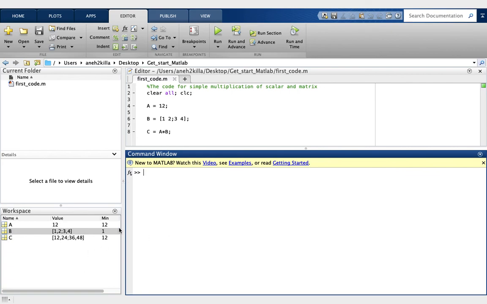If we clear everything and then run the task that we have done just now, you can see that the workspace stores the values, the variables that we have set and assigned, to process, to do the multiplication and so forth.